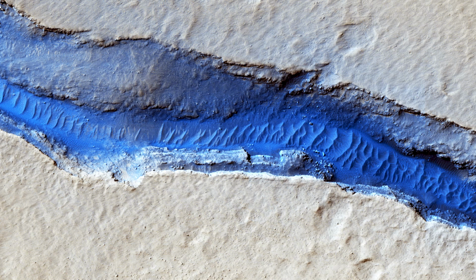This is called River of Sand. So whenever you look at it, you're viewing this in infrared color. It looks like a wavy river flowing through a steep walled canyon. But the ripples you see here at the bottom are actually dunes created by wind. These are called transverse aeolian dunes, or TARS.